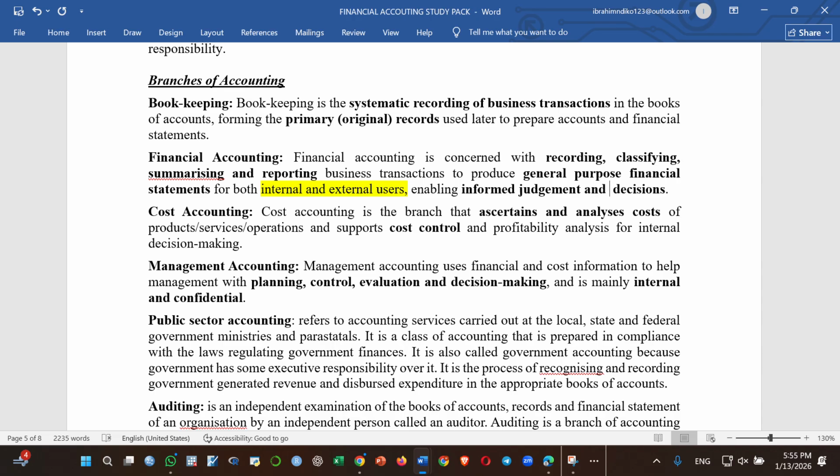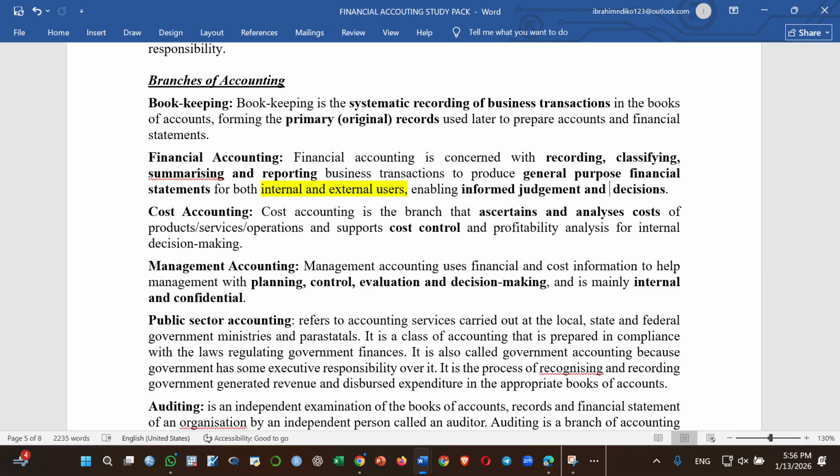Good. Now, cost accounting. What is cost accounting? We are just going to state it. It is not relevant here. But cost accounting is the process of controlling cost. That is all. So when we talk about the process of controlling cost internally, that is what we mean by cost accounting. The process of ascertaining and controlling cost internally is what we call cost accounting.